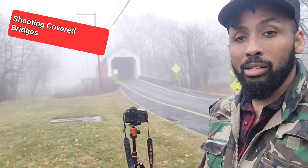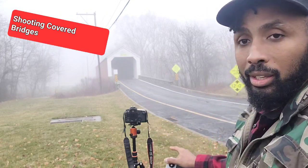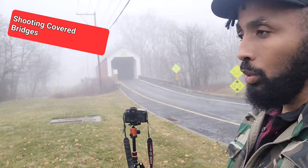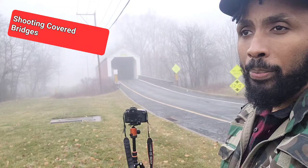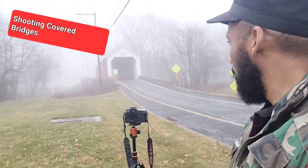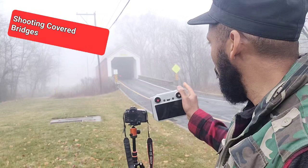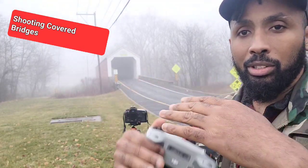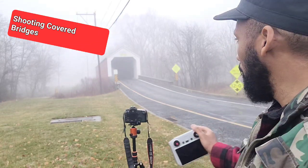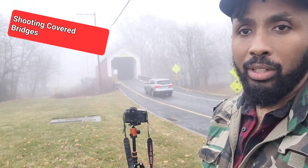One thing that I can help is letting you know that anytime you're going to cross a covered bridge like this, you have to stop — maybe about 30 or 40 feet right before it. Since the bridge takes traffic from both directions, you're going to have to stop to see that you're the only car going in, or you don't want to get stuck in there or be forced to joust another car coming in while you're trying to get out. That's just common courtesy — if you're approaching the bridge, stop a little bit before it just to see if the way is clear.